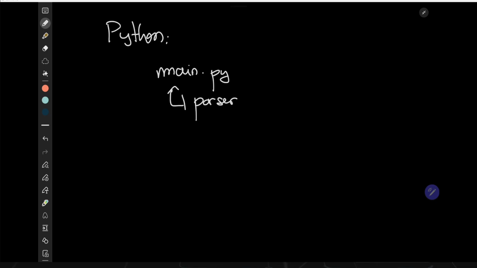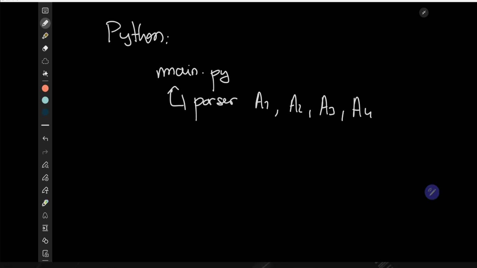You have your Python code, and normally you have something that is called main or some kind of script that is main. And once you run this, it runs the code, and most of the time, if you do not have it, you should have it. You have something that is called a parser, which then gives to the main function all the arguments that you will use to define your experiment.